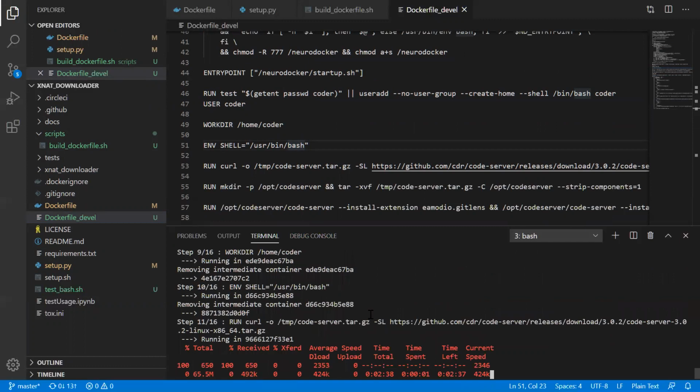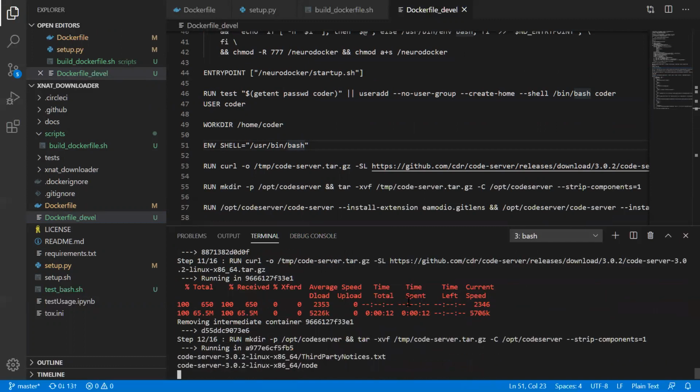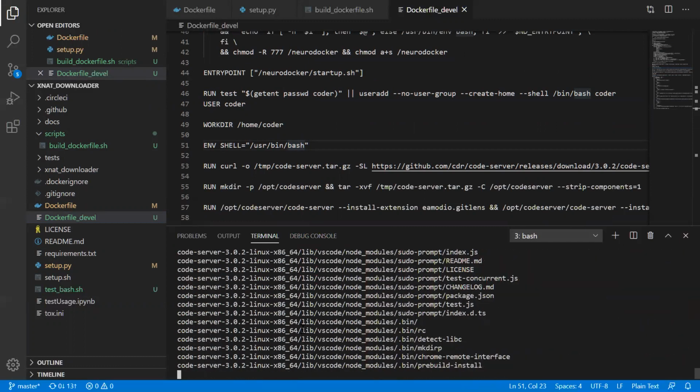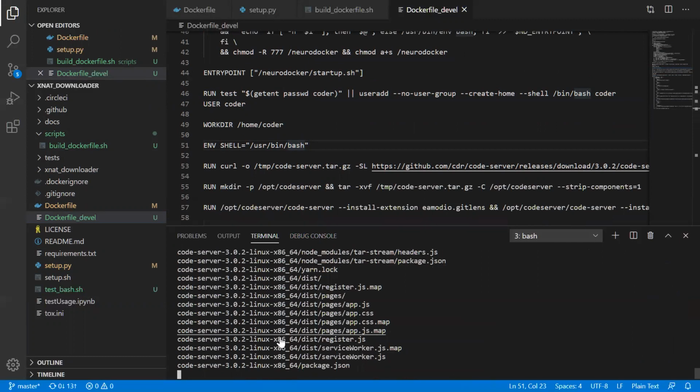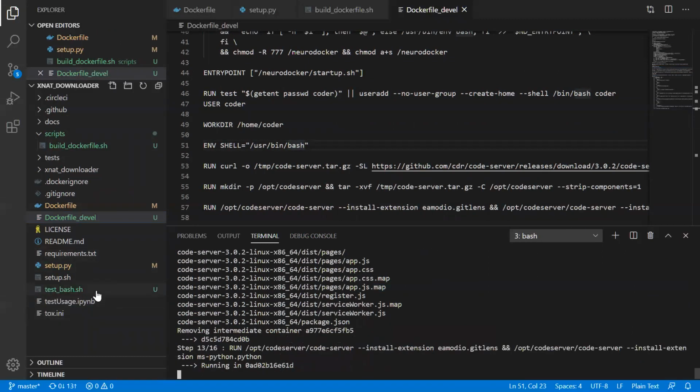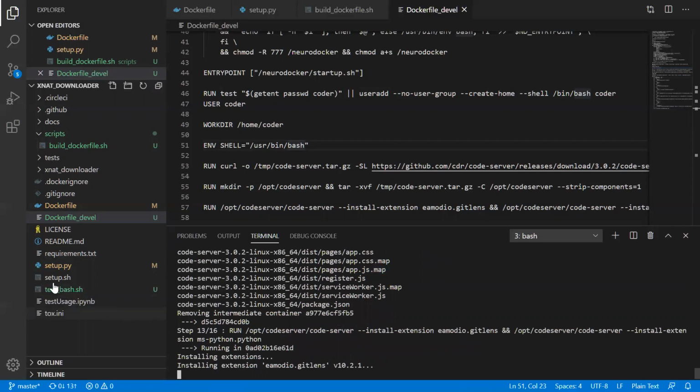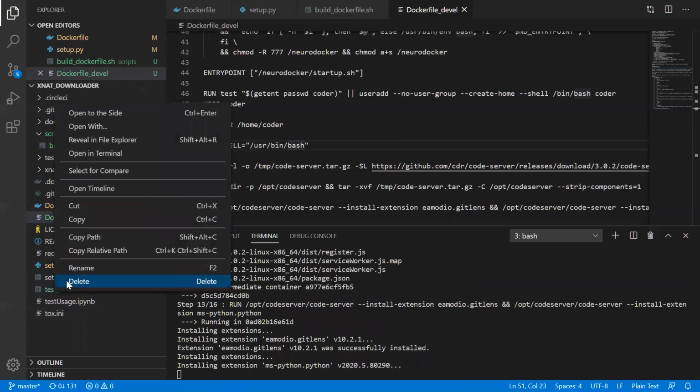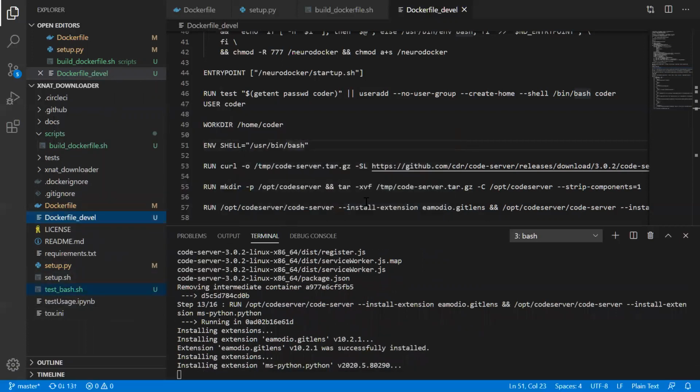Everything was running so well. So now it's downloading VS Code again, the one that can run remotely. Unpacking it again. Delete this file, don't need that. Now it's installing the extensions.